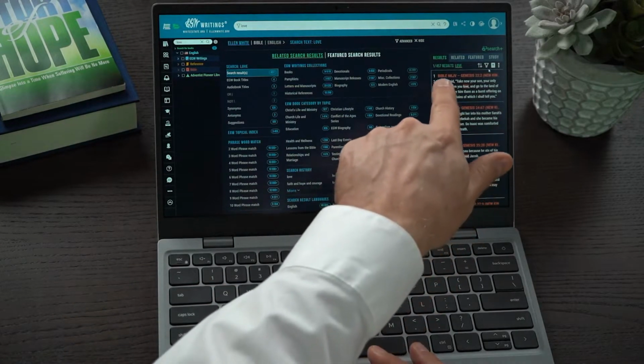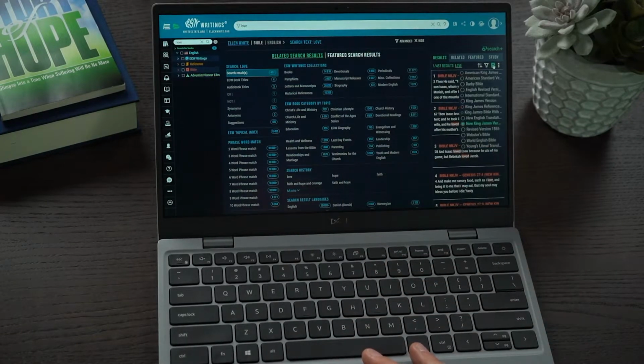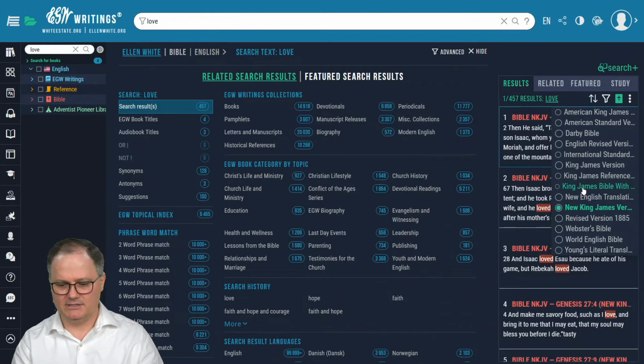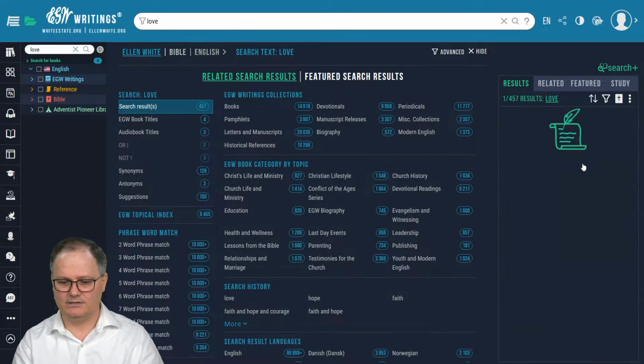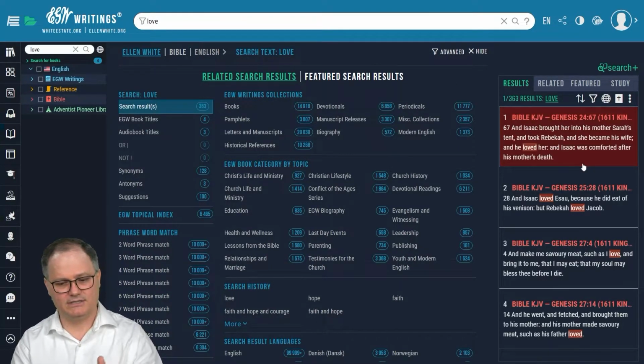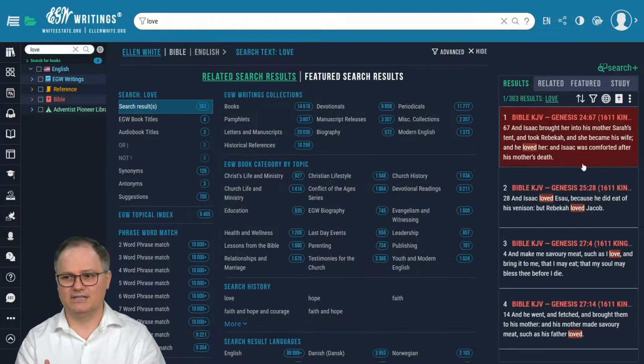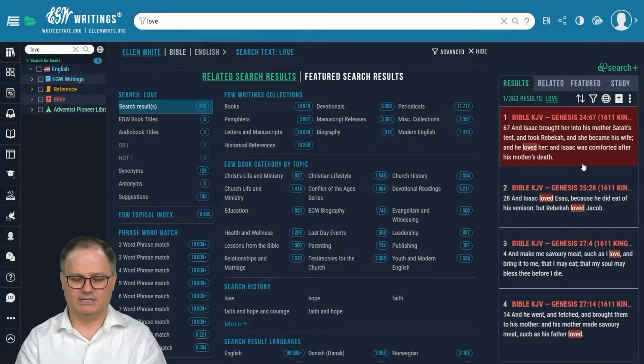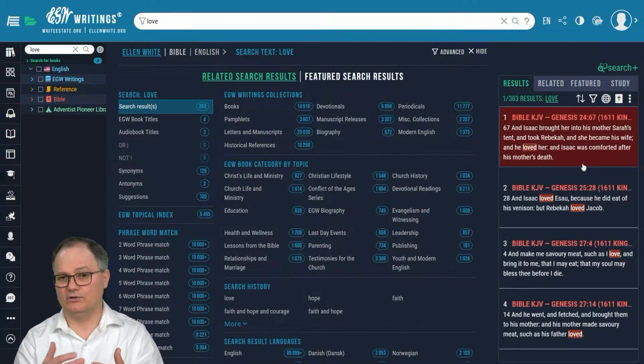So it's interesting. Let's see, 457 times in the NKJV. How many times does it show up in the King James Bible? There we go, King James Version, 363. So the NKJV uses love more than what the KJV uses because it would be using older forms for that word, much like Ellen White did.